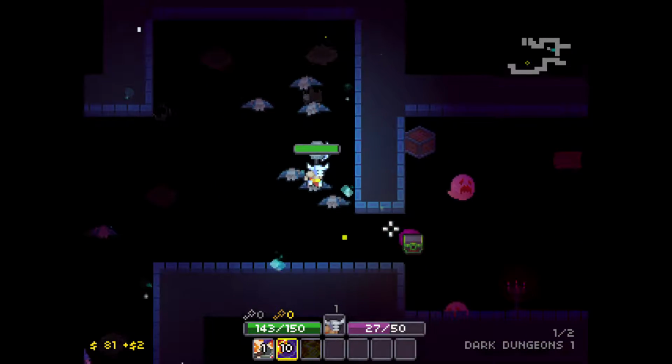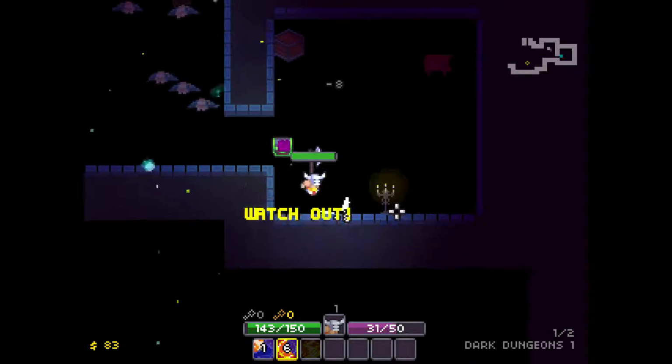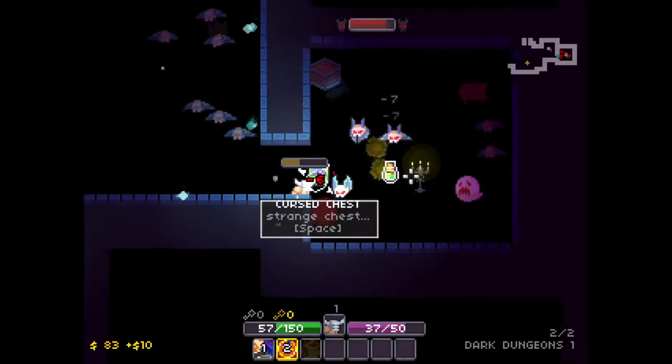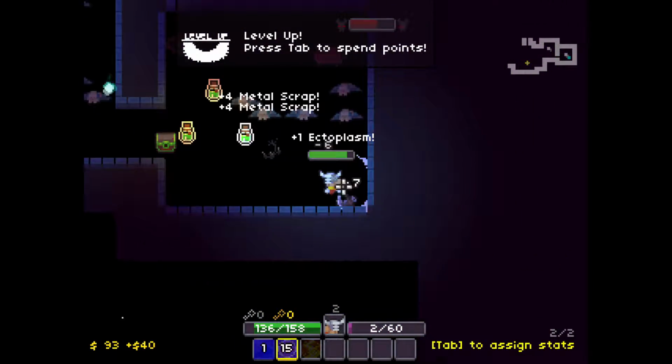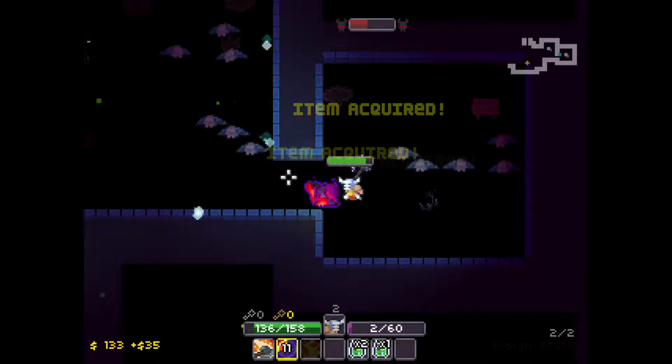We're gonna start off with the barbarian, and I'm already starting to play. Barbarian is a melee attacker, as you can see. He uses his axe, and he's probably one of the few characters that doesn't have a default ranged attack. I'll go ahead and get that.